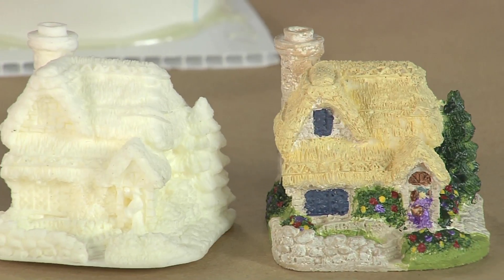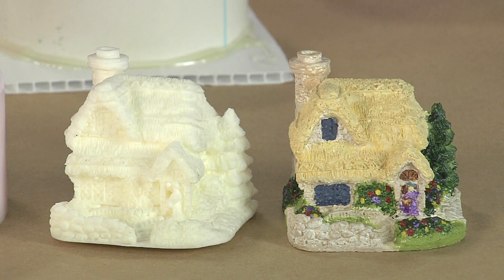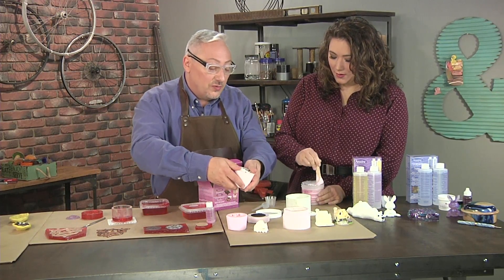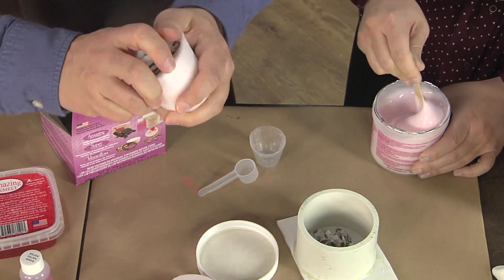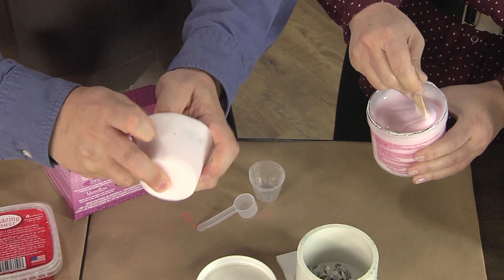If you look at that original house — how much detail is in the trees and the texture on the roof — the mold that it produced has the same detail. That white piece that comes out of the mold is absolutely gorgeous; I can see every straw on the roof, every little bump of the rock. It really makes an exact replica — it's like magic. The mold is so flexible even with something already cast and painted in it. You don't have to be afraid to take it out; just keep working it to get those undercuts free.